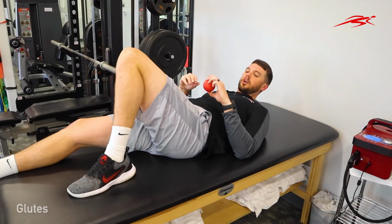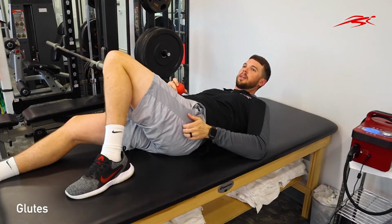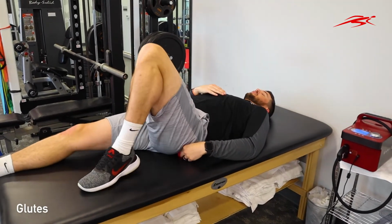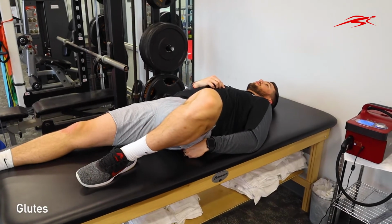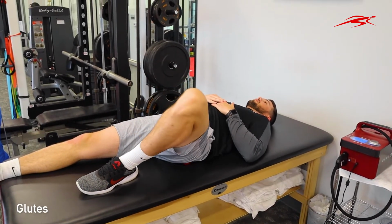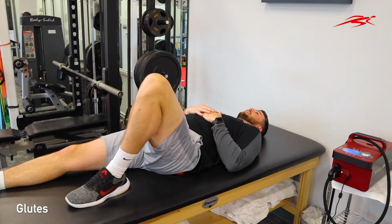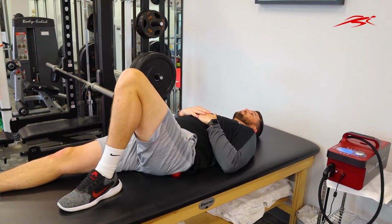All right, so next we're going to work into the glutes. So we'll take the lacrosse ball. You're going to find the outside of your hip bone, and you want to trace that into the glute area here. And then you want to put just a little bit of pressure on the outside of that glute. And from this position, you're going to let that knee just rock out into the ball and back up, and then rock back out and back up. After you do a couple, you can try to find a little bit different location. And same thing, let that knee rock out to the side and back up.